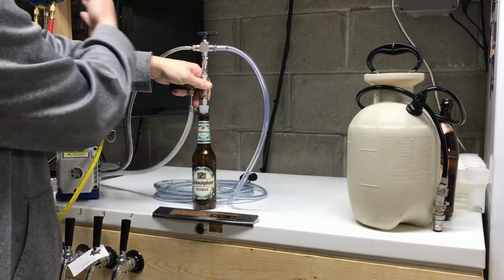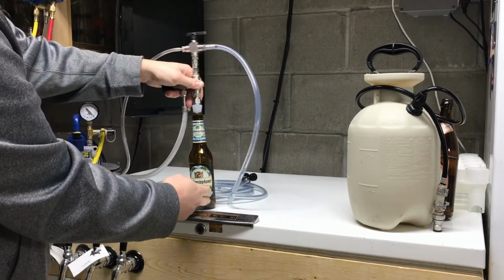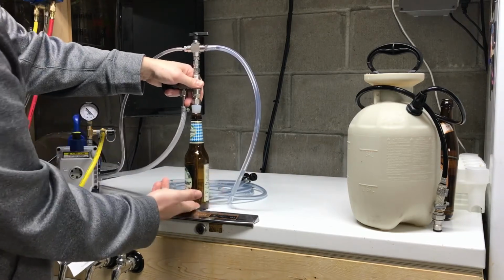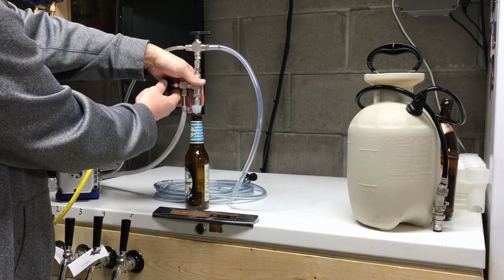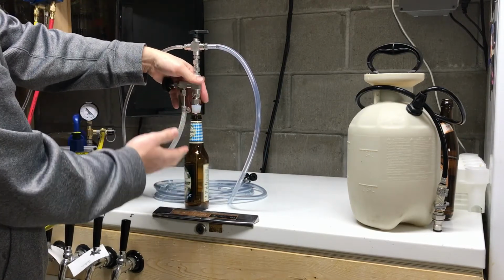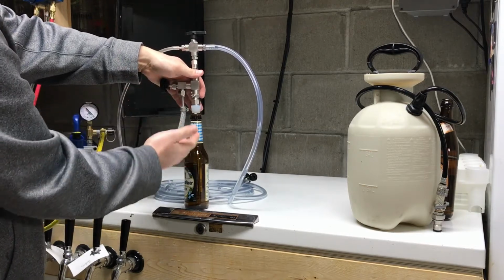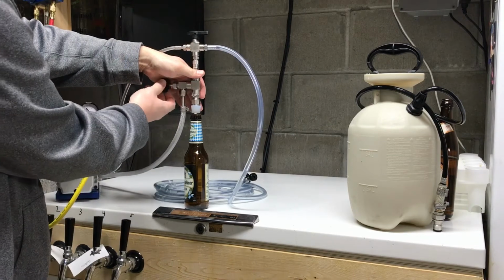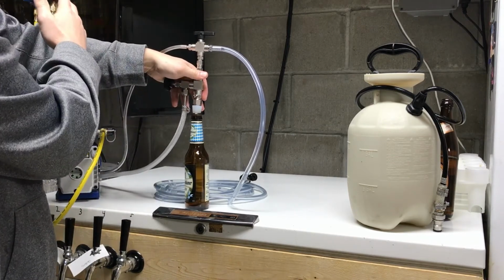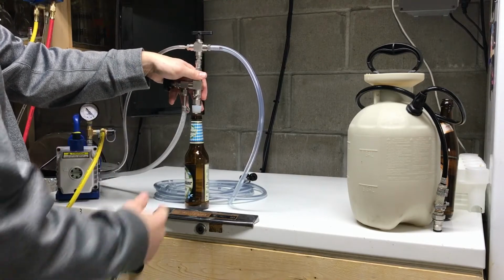So what I did with this, with the CO2 manifold, is added the ability to actually do the initial purge from the filler wand on the bottom and use this blow-off valve to do an initial purge. So push CO2 from the bottom, open this, and it'll be pushed out this way, just for the initial one. Then I'll switch the manifold over to vacuum, and then do my 3 vacuum and purge cycles.